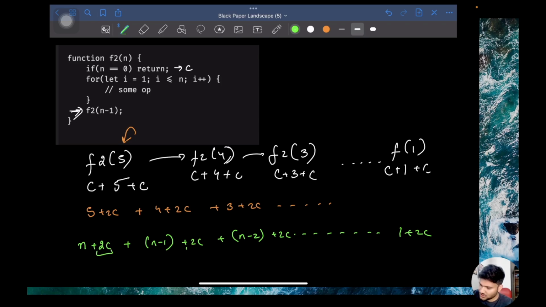This 2c is what? Constant operations. So constant operations we will avoid. We are left with what? n plus n minus 1 plus n minus 2, and so on and so forth, plus 2 plus 1.